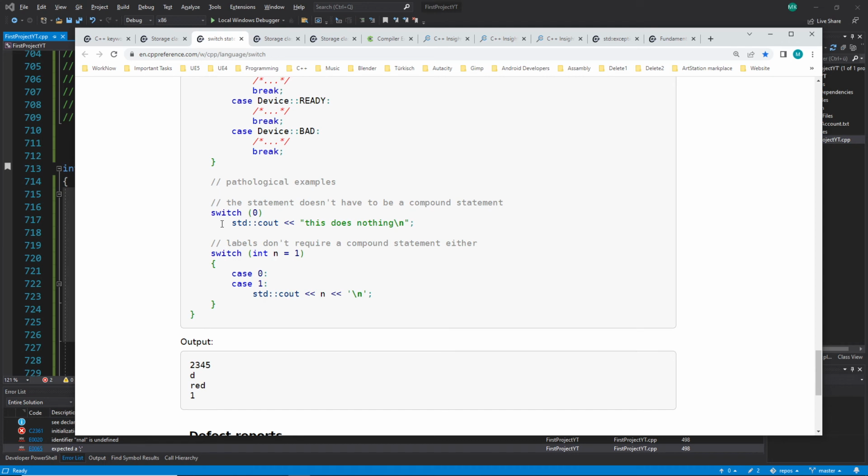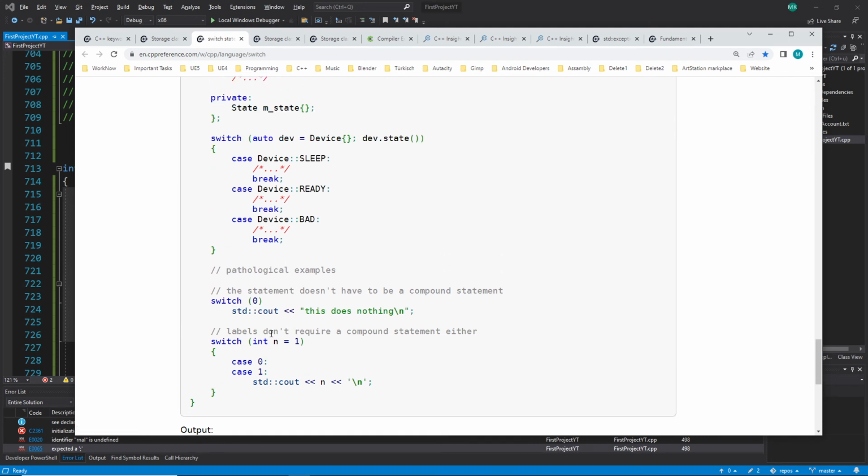Switch 0, and here we have again no curly braces, but it's a statement. The statement doesn't have to be a compound statement, yes. This is also one of these rare cases. You can see we have here 0 input, but we have no case, we have no default, we have nothing. We have just a statement here, which is probably ignored in this case.